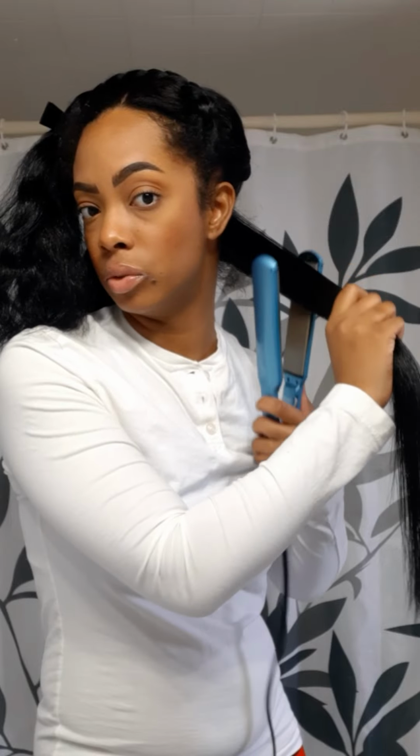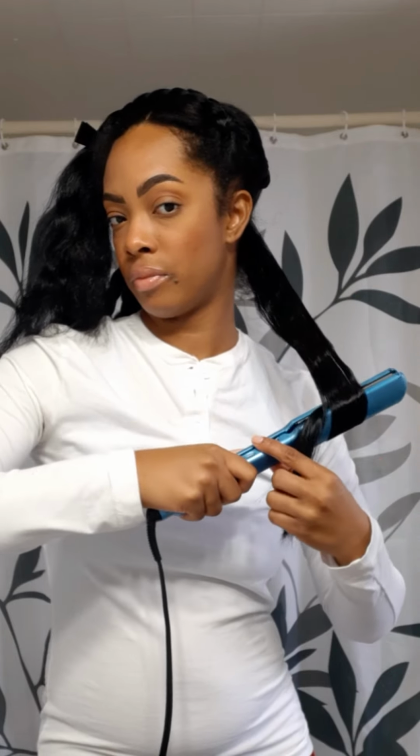Now I am going to curl the hair. So I'm going to curl, let's say, backwards. I rotate the hair straightener and then move the hair along as I go, just because my hair is a little bit longer, and pull it down the barrel slowly. Totally missed a chunk of hair, but that's okay. So not terrible for the first section, first attempt.